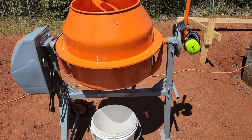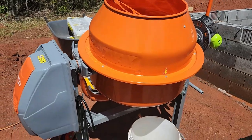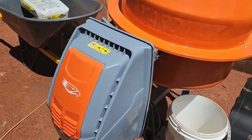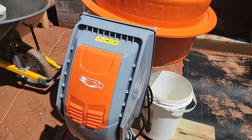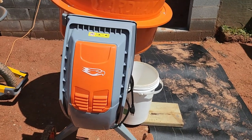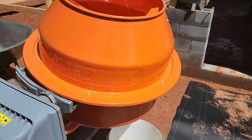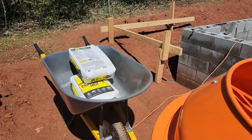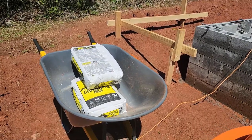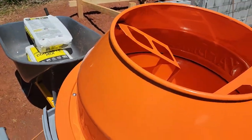I want to say it's a 4 cubic foot mixer. And the motor is, I think, IP65 rated, so it's water resistant. So if it gets rained on or rinsed off, it's not going to hurt it. So yeah, got our concrete mix there, 60 pound bags. It's going to take about a bag and a half to do each cell.